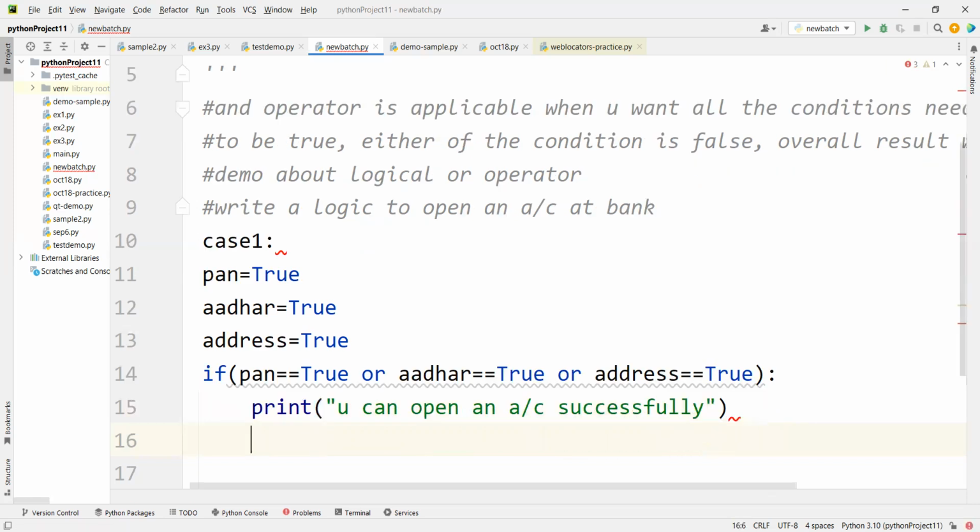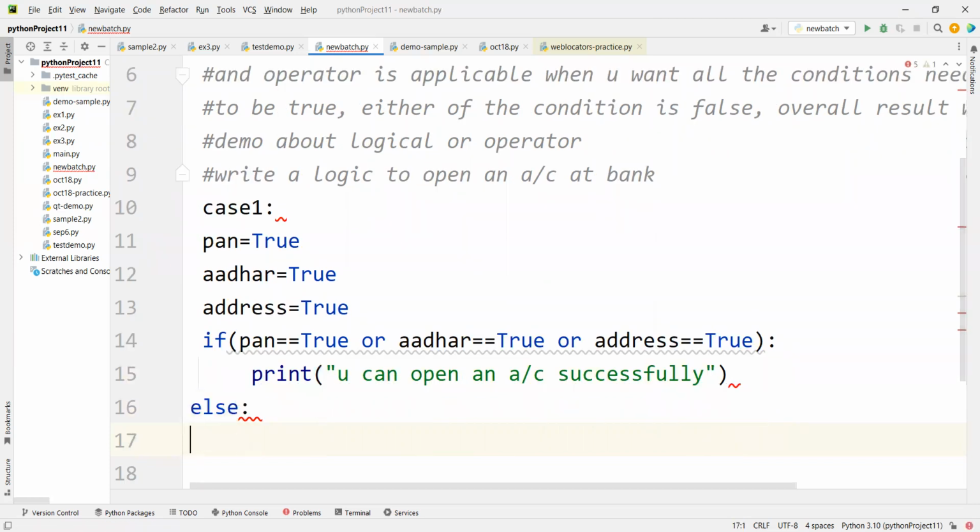In what situation can the candidate not open the bank account? When none of them is submitted. Sometimes people come from Pakistan, and they might not have a PAN card or Aadhaar, because those cannot be issued.